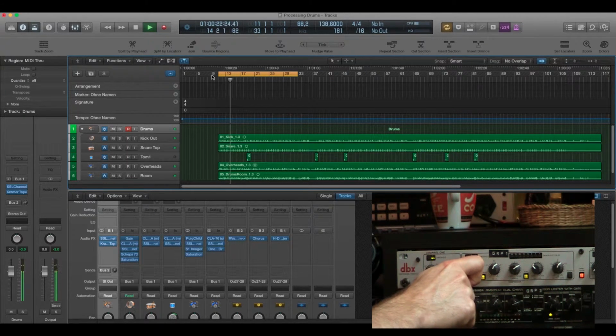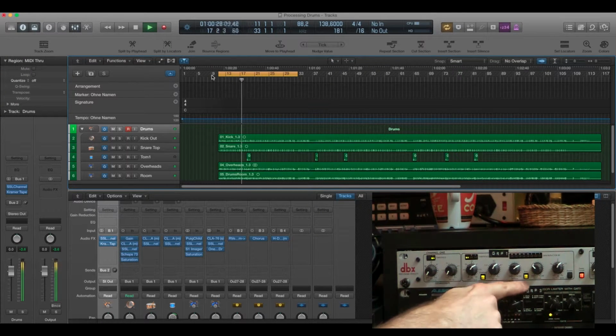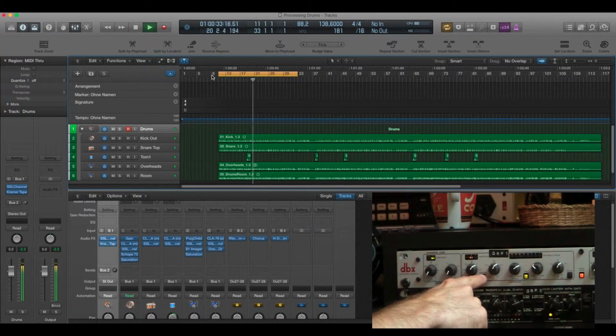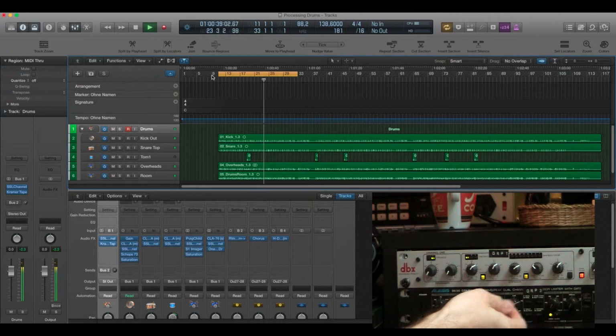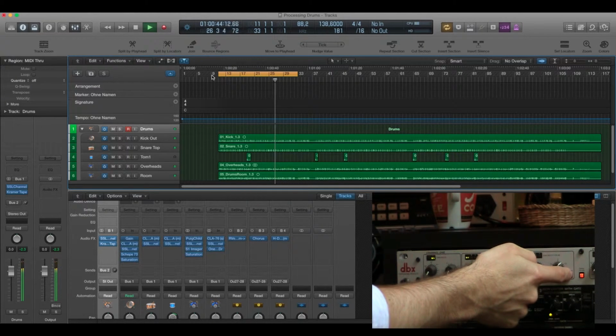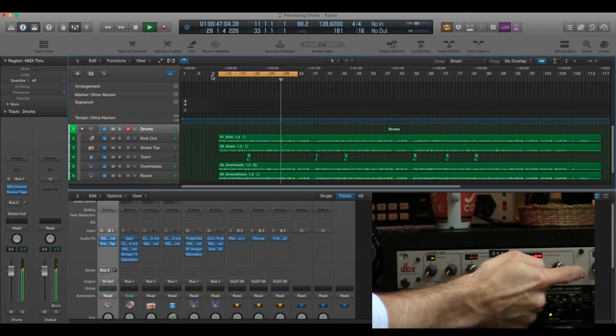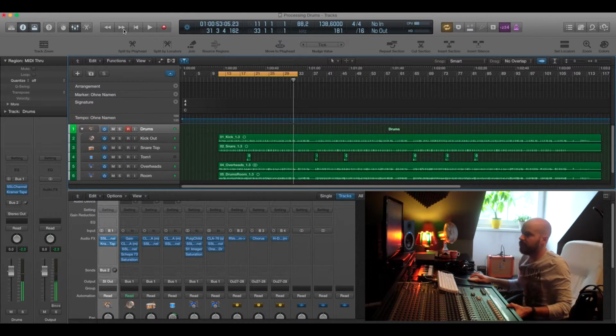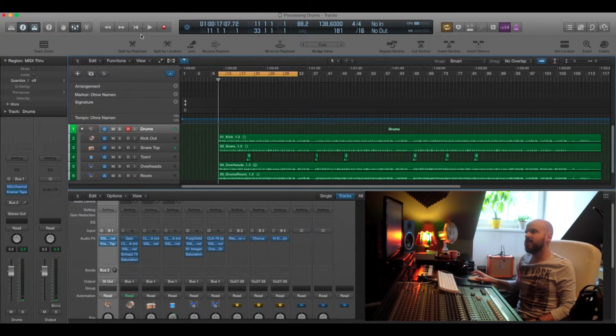So probably use a little bit less compression here. It's the auto setting here for attack and release, works pretty good. It's an over easy button pressed. Without, with. I'm going to bypass the whole compressor now, and with. So just the right amount for that. And yeah, that's basically everything I wanted to add here, EQ, gate, and compression wise.